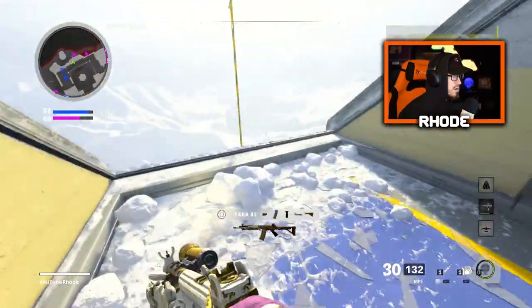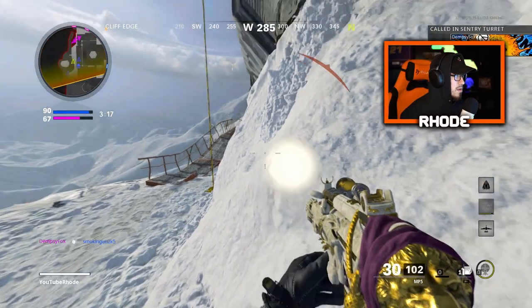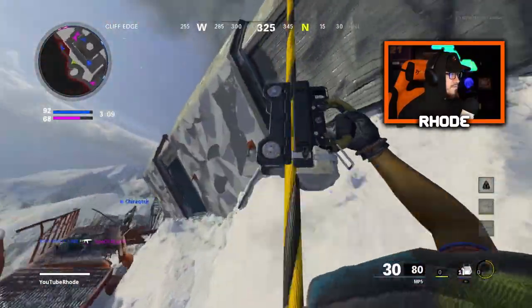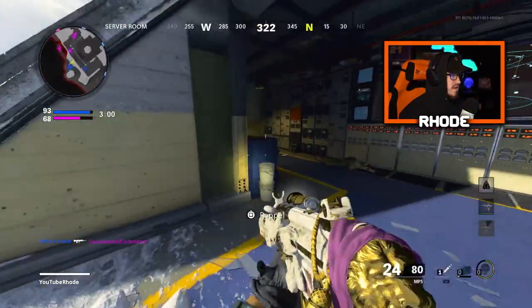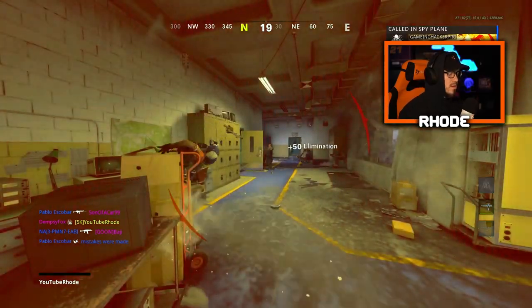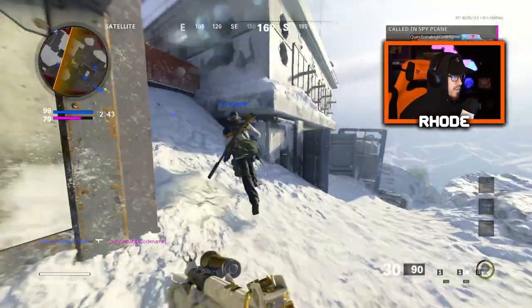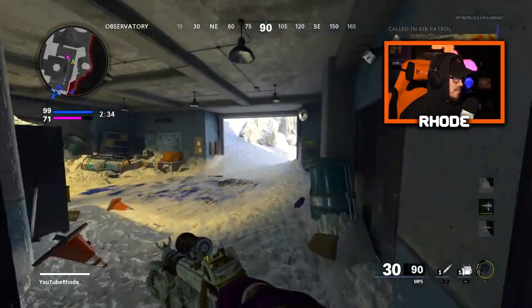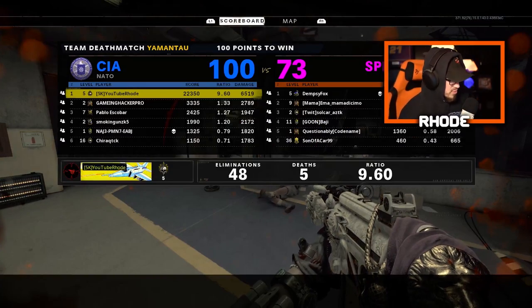Dude, get me away from there. No! Good try. Not today, baby. Dude, that's my kill. I want to get a nuke, but I don't think that's going to happen. Then I died to a trip mine, man. Classic, you know. We got the dub though. 47-5, I'll take it. I'm gonna get one more kill. Where are they at? All above me. Dang it. I'm not gonna get it. Got it. 48-5. 9.6 KD.